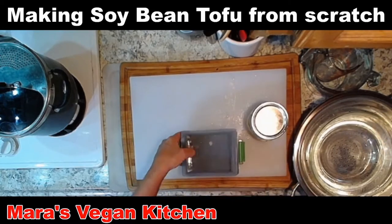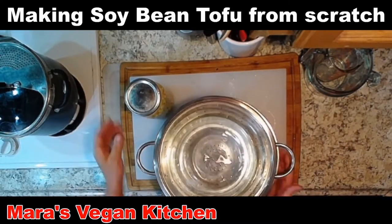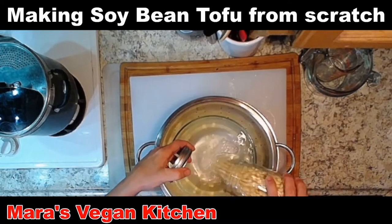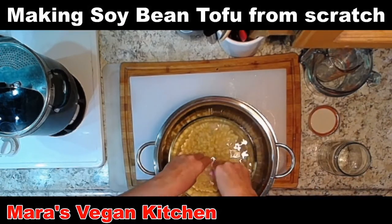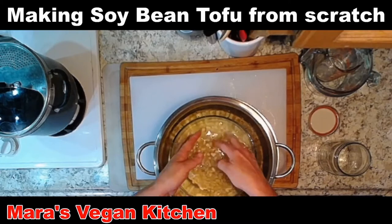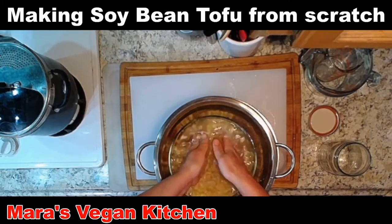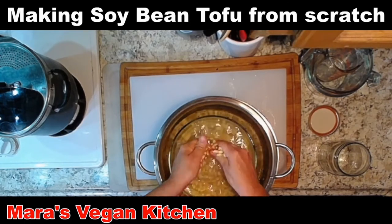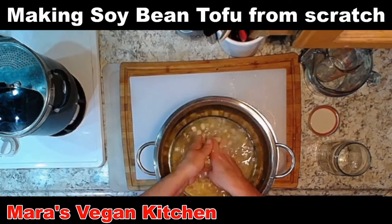All right, so I'm taking these things out of here. And next I'm going to pour these beans into this water. And I am going to try and get the little skins to come off. You just squeeze it between your fingers to loosen up the skins. I've heard on some other YouTube videos that it takes away the beany flavor if you take away the skins. So that's what I would like to do. I would like to have no beany flavor.